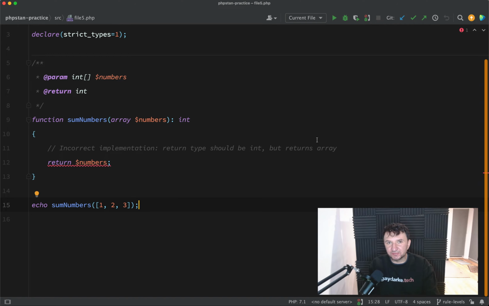Let's now start to have a look at the rule levels in a bit more detail. Like I said previously, the default is level 0. That's fairly forgiving. A lot of things will pass at that level. As you increase the rule level, it gets a little bit more intense, a little bit more strict, and you'll start to see more failures. Having said that, even if you drop PHPStan into a legacy project at level 0, you're still very likely to see a lot of failures. Then you can think about what your strategy is going to be and at what rule level you're going to set things. You also have something called baselining, but I'm not going to spoil that for us. We'll have a look at that shortly.